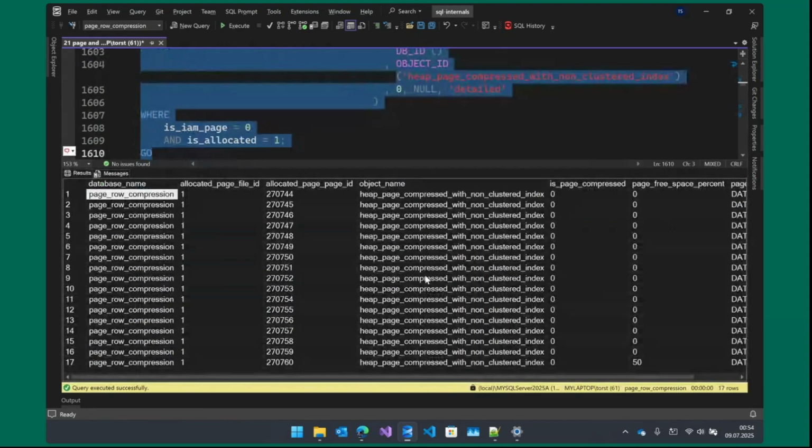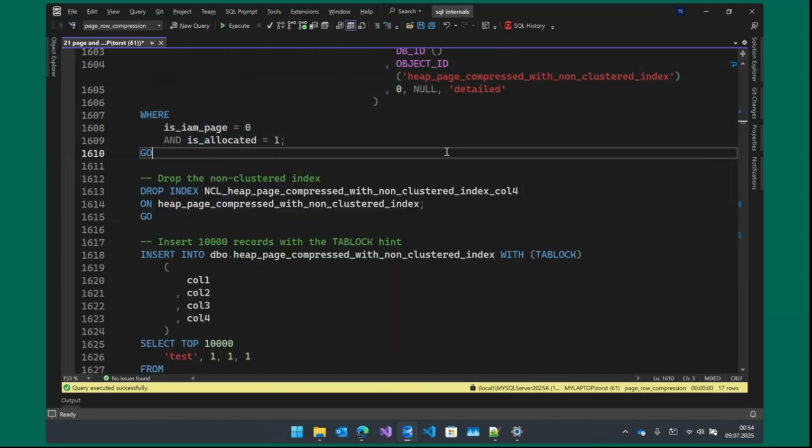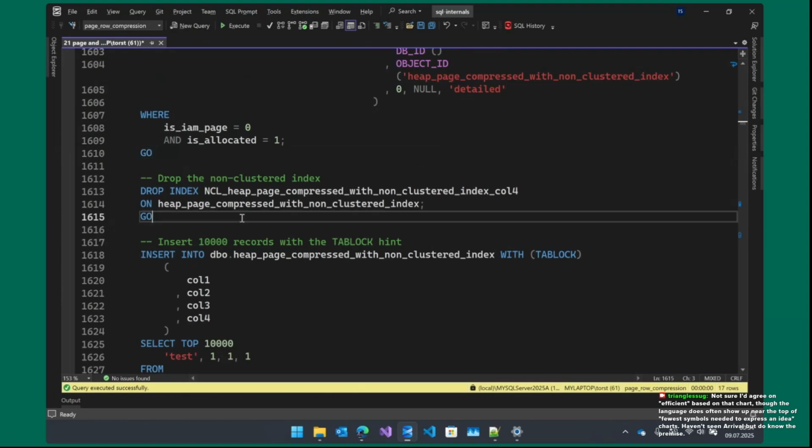And now we ask SQL Server about page compression. Do we have page compression in place? No, we don't. So it means even though we have an exclusive TABLOCK on the table itself, right? No other process can change data in between. Any kind of DML operation is completely blocked. There's no page compression.